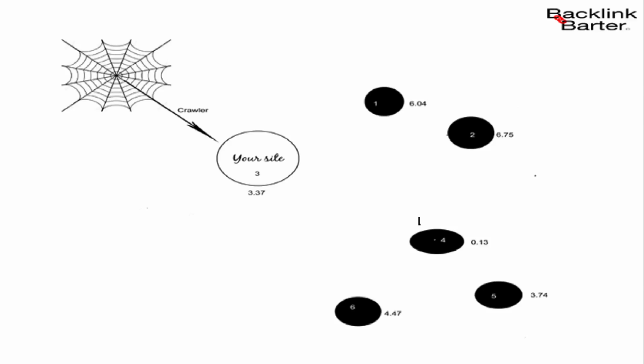So he's going to reach out and say, hey, backlink barter, but I don't have anybody to barter with. So we're going to have to bring other people in. And just like I explained earlier, if we bring them in and they provide a backlink, it's not going to cost them a backlink. So we're going to bring them in, and this is what we're going to tell them.